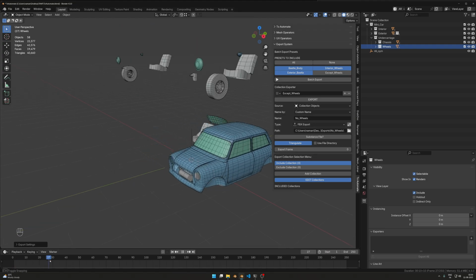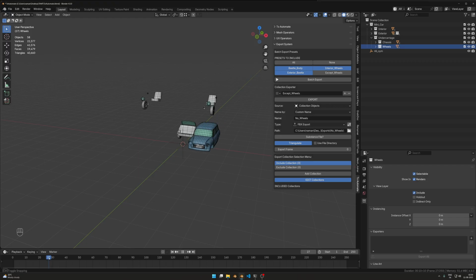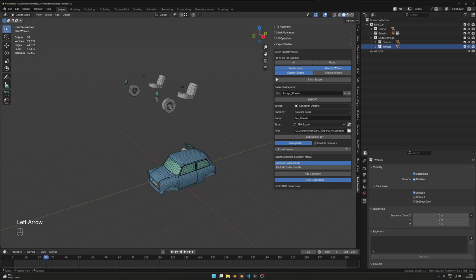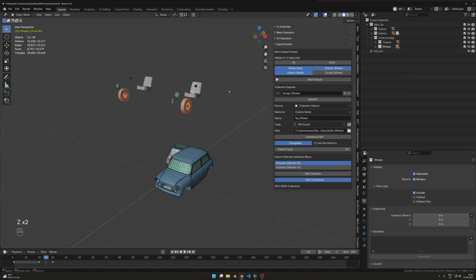What we can do is, if we go this way, you can see there is some animation. So if I go to the 25th frame and select the 25th frame, let's say here. At the 25th frame, our wheels are located here somewhere above. Since our target is to exclude wheels, we do not want to care about them, but the seats position is changed for the 25th frame. 25th frame, okay, confirmed. Include the mini car. That is the goal. We include the whole mini car, but we do not want the wheels.